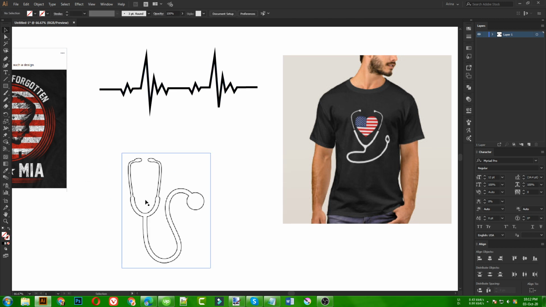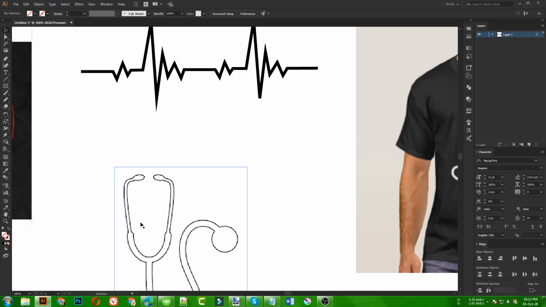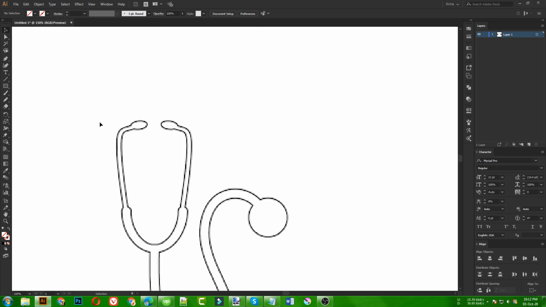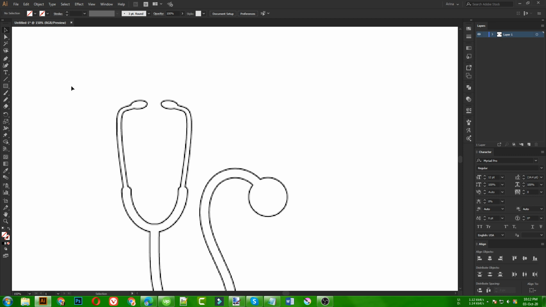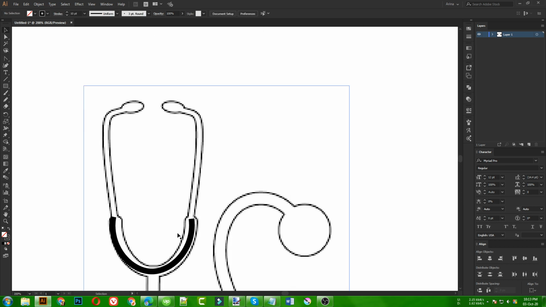So my plan is to make this part, put this head part in this area and this tail part on this area, so that will give me that look of it is a real stethoscope. So I'm going to simply use my pen tool here, or maybe curvature tool, just to make this rough shape here just like this. So as you can see, if I select my eyedropper tool and click here, it will pick that same stroke white, so that is good for me.